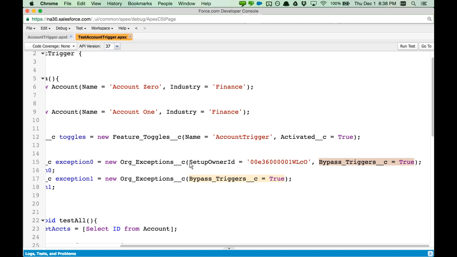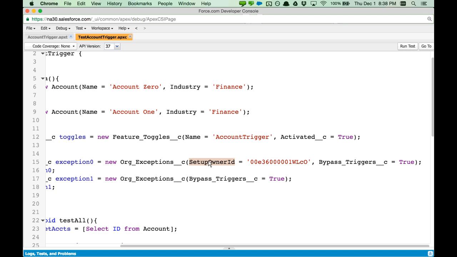And if I need to set up a user or a profile, I have to populate this rather poorly named field called setup owner ID. This is the API name of that location field that we saw on the custom setting records. I don't know why they chose location and setup owner ID.